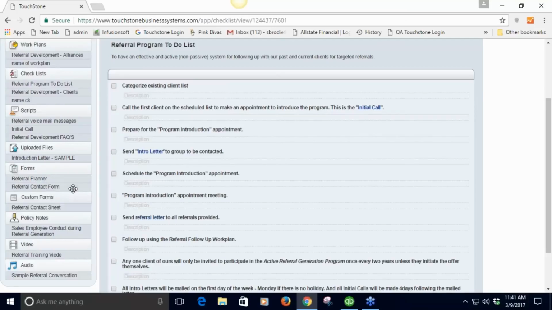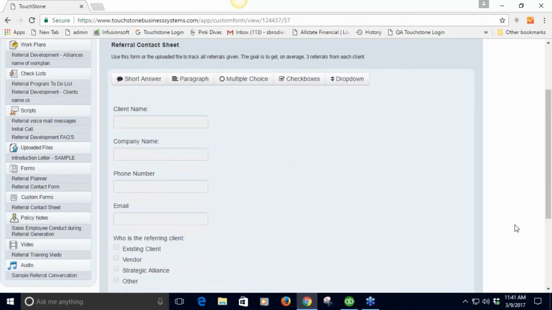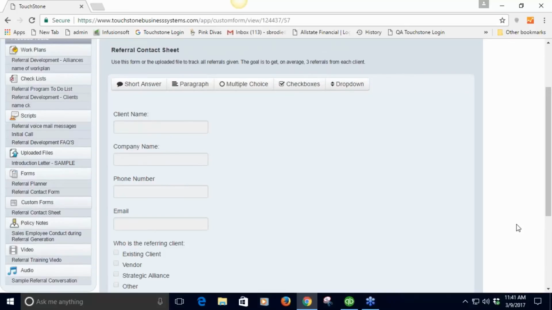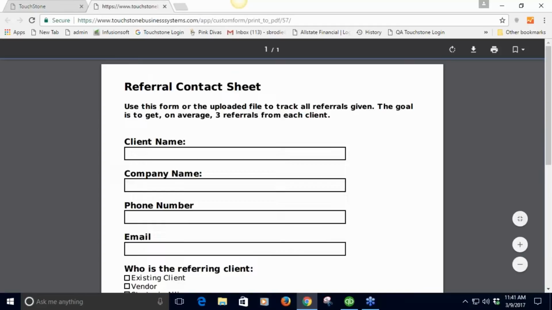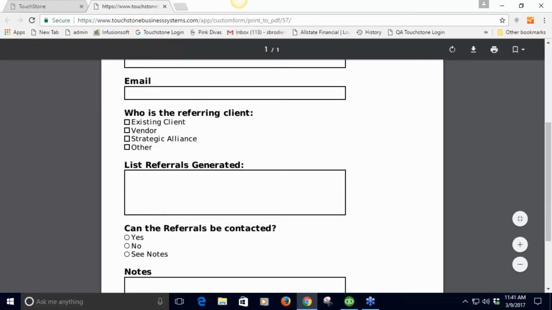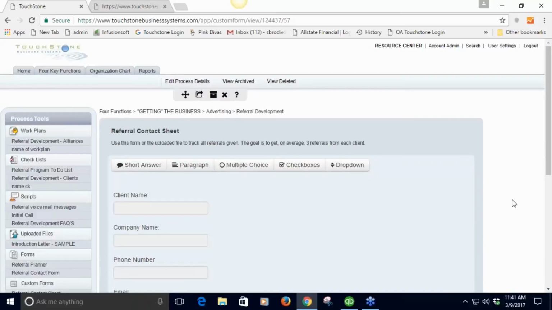So the regular form tool is this kind of blank Word document. The Custom Form tool allows you to build custom fields. So this is an electronic form, sometimes they're called. It's a web form. It's meant to be used on the internet. You can print the Custom Form tool. So same idea here. I could go to a PDF, and now it's launching PDF, and now this form's in a PDF. So don't worry about the fact that I'm saying it's a web tool. You can have these in a hard copy format if you need them. But they're best used electronically inside of TouchStone.